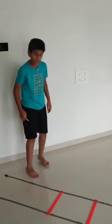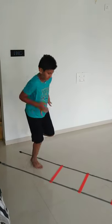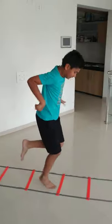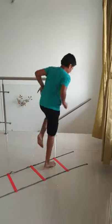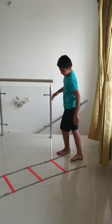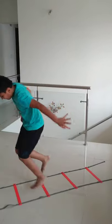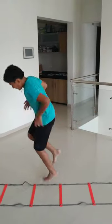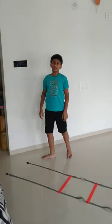The ninth exercise is the one-footed hop. It's similar to the eighth one, but you have to do it with a single leg. So like this. And while going back, you have to do it with the other leg. Like this.